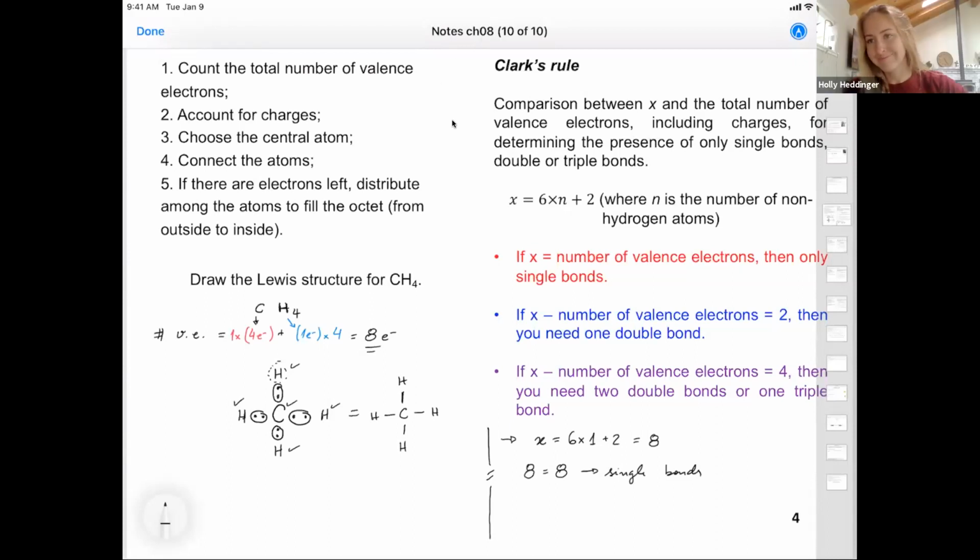Excuse me, George. Yes. What would it look like in a situation where not all of those things could be checked off? That's the next example. Okay. Yes. So usually here the problems will arise when you have a charge. So that's the first thing that may happen. And then for number 5 here, if you have leftover electrons, so then we have to deal with that. And give me 1 minute and I will show you the next example. Thanks, Holly.